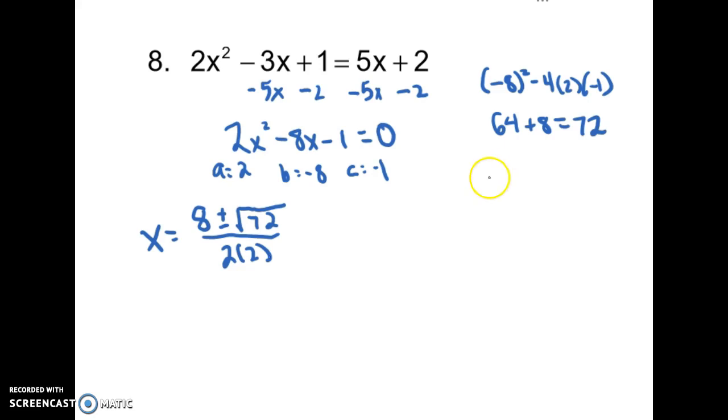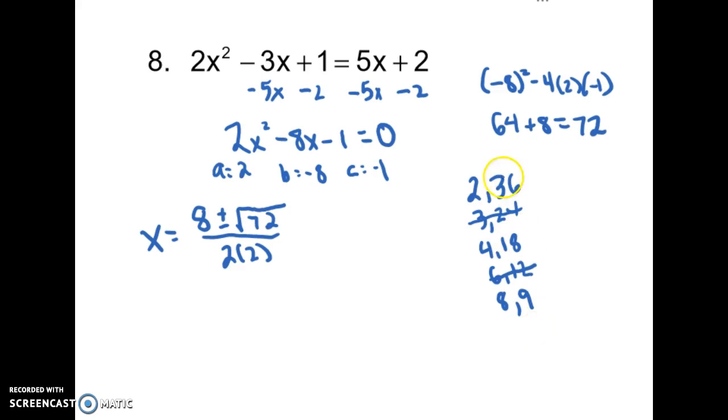And one option is to go ahead and start listing out some factors. So 2 and 36, 3 and 24, 4 and 18, 6 and 12, and 9 and 8 as well. So those are the factor combinations I'm seeing for 72, and I want to look at those factor combinations. When I'm simplifying this radical, I'm looking to pick out the biggest perfect square. So immediately I can eliminate 3 and 24. There are no perfect squares. And same with 6 and 12. So I'm left with these three factor combinations.